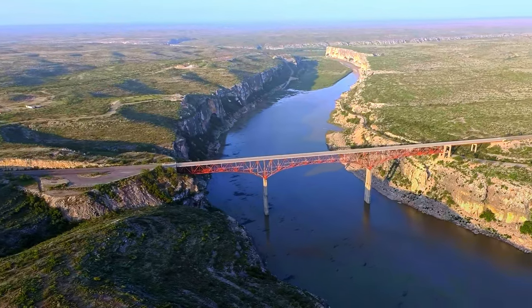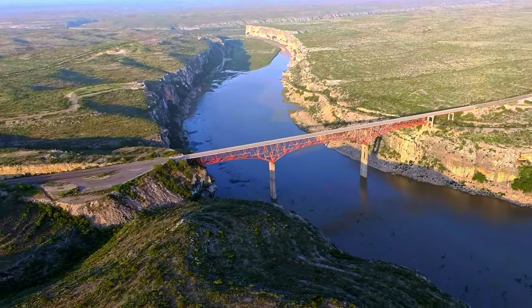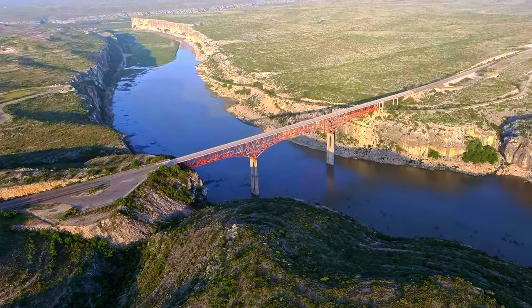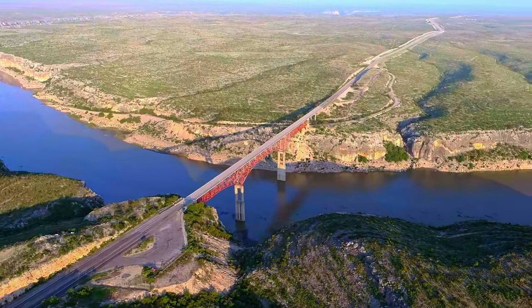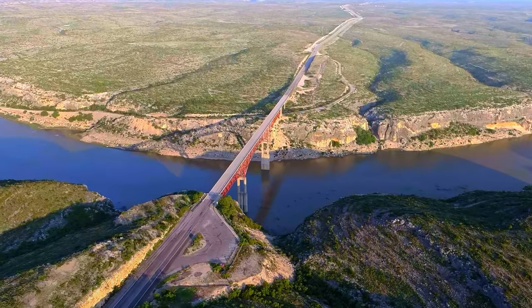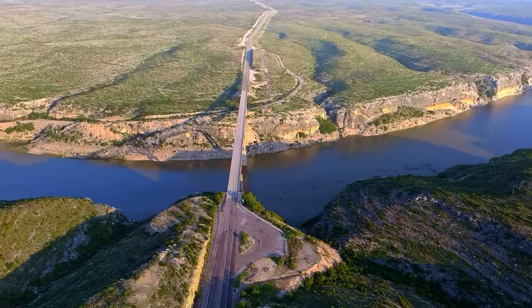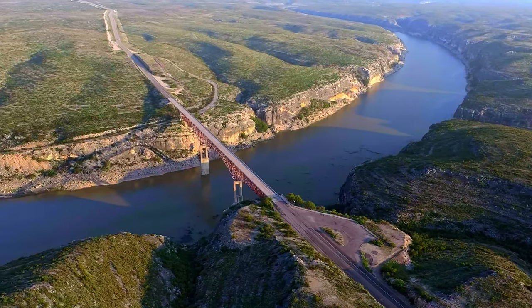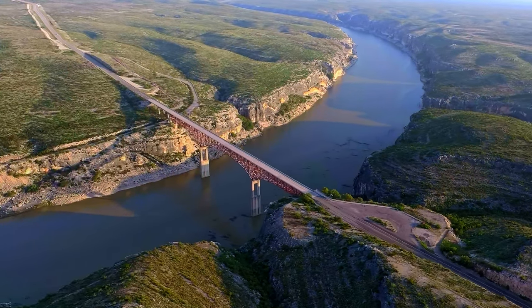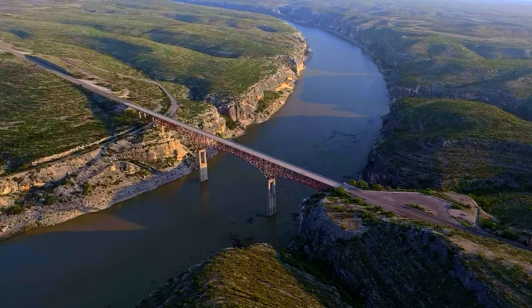This is the Pecos River Bridge, or Pecos River Highway Bridge. U.S. Route 90 runs across it. My friend Dave, with whom I stayed earlier on this trip up in Alamogordo, New Mexico, told me about it. He used to be stationed at Laughlin Air Force Base, back near Del Rio, and spent a lot of time kayaking and exploring on the lake. He also pointed out an old railroad tunnel, which we'll see just a little further upstream along the Rio Grande.